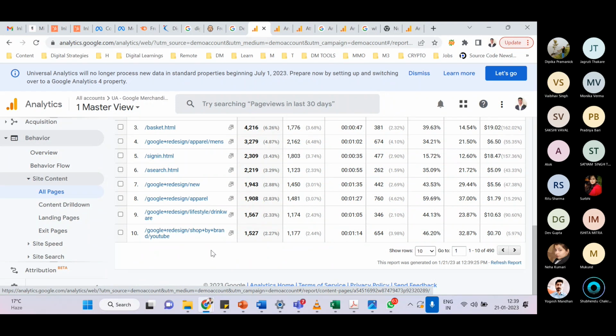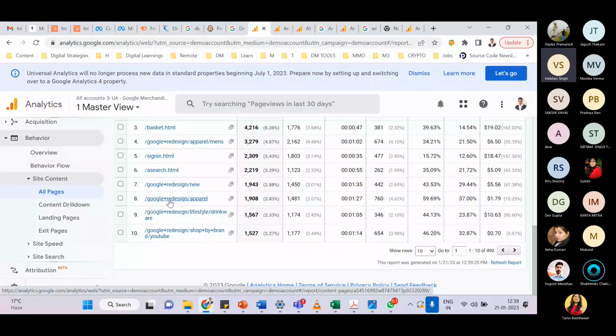So this is the page-wise traffic as well. Page-wise traffic is important to understand, when I gave you the example of the Nike shoe. When you understand which page has the maximum traffic, you can do certain offers on that particular page to make sure that you drill down the correct thing for you.